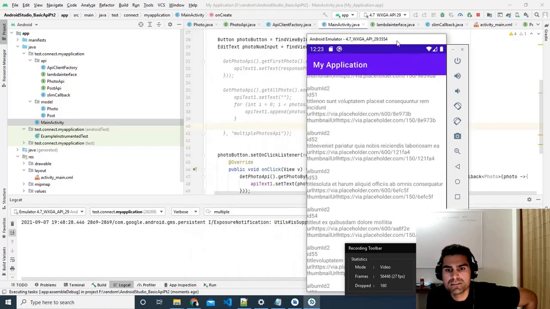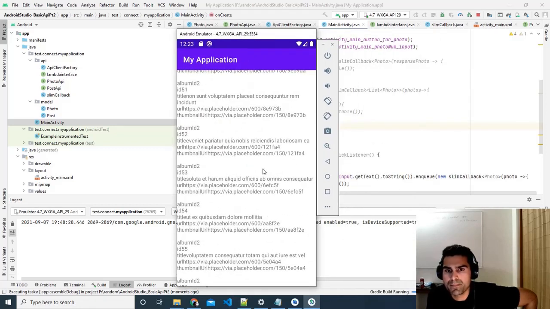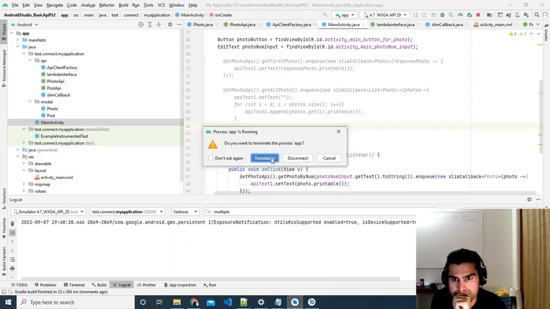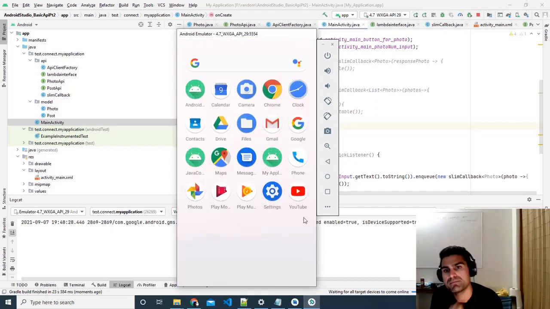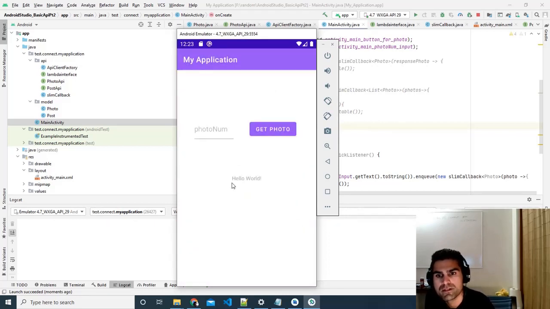It always needs to close the app before it can start making the changes and reinstalling it, so that makes sense. Okay, there we go.